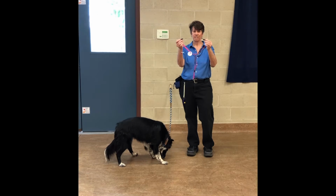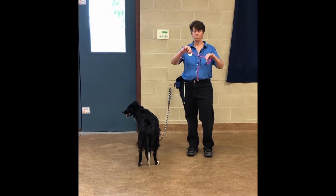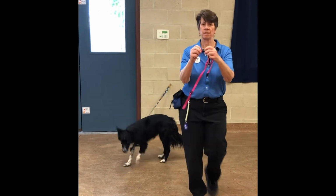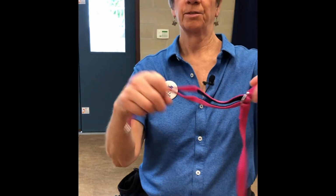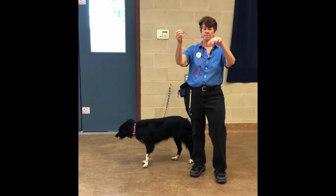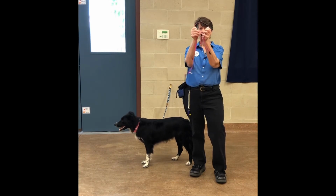So there's a neck loop with a regular snappy clip, and then there is a nose loop that hangs down in the middle, and it has a clip that you lift up and secure back into place. And so the proper way to put on the gentle leader is to make a T and then pull the nose loop up through the ring and put it on the dog.